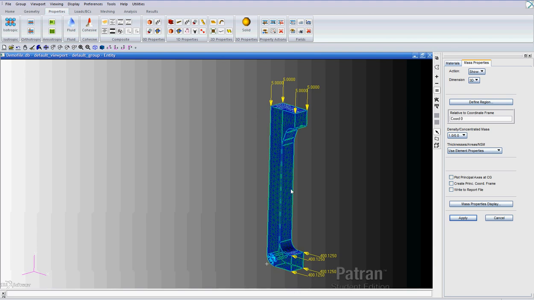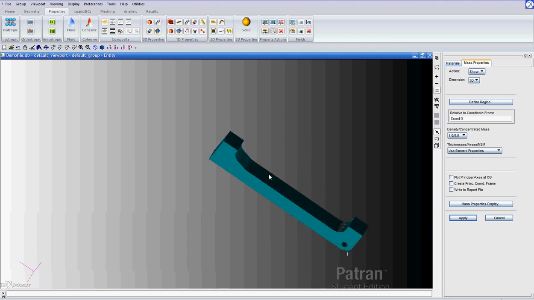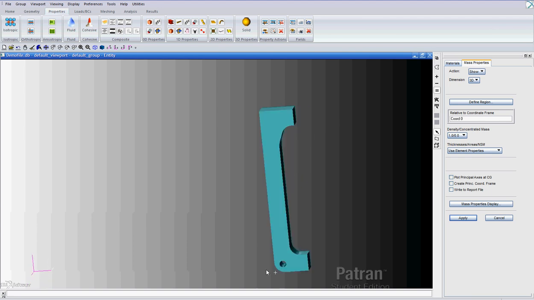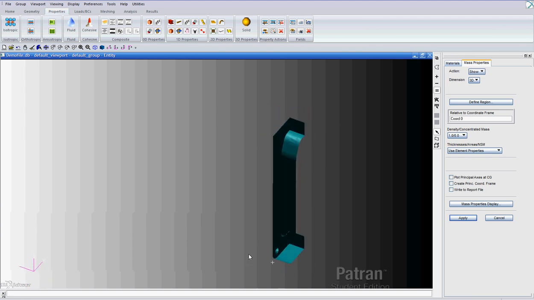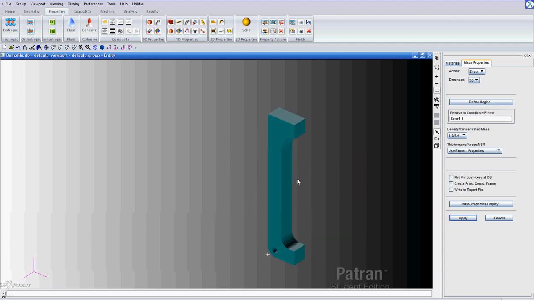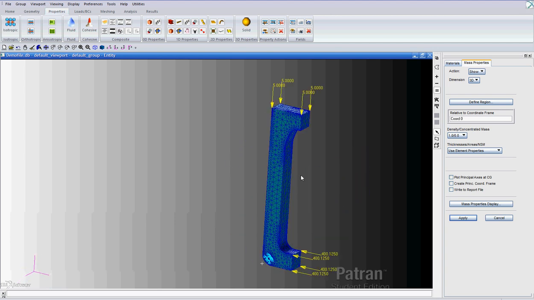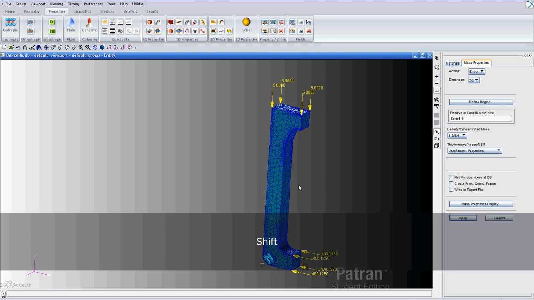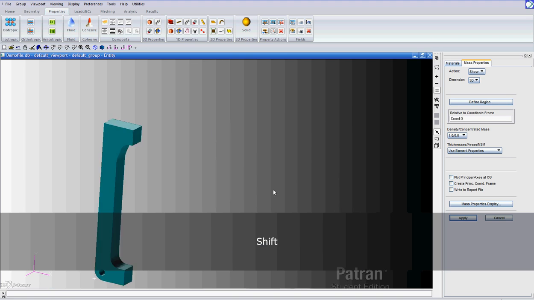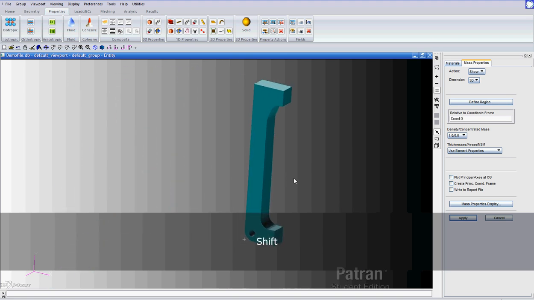Another thing you probably noticed while I was doing this demonstration is that I was very easily rotating my part. The way I do this is by holding down the middle mouse button, otherwise known as a scroll wheel, and simply dragging my mouse along the table. This will allow me to rotate the part in any direction I want. Additionally, if you hold down the Shift key while pressing the middle mouse button and moving your mouse, you can pan your object around the screen.